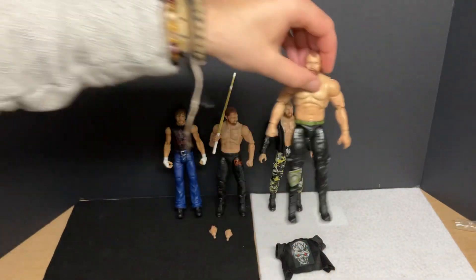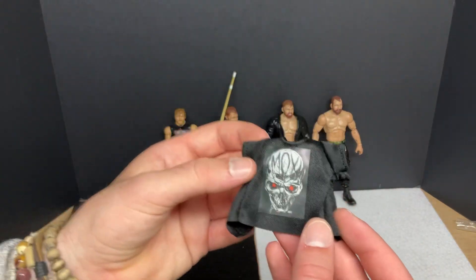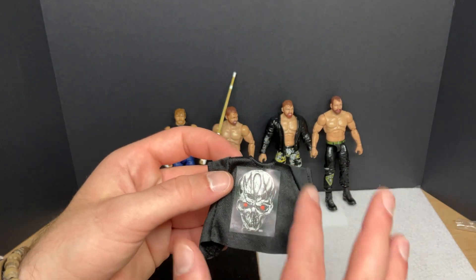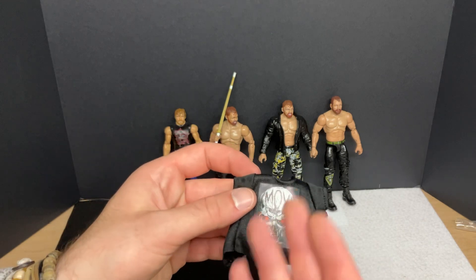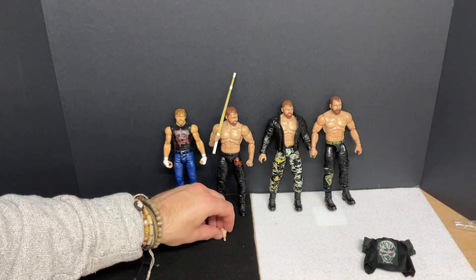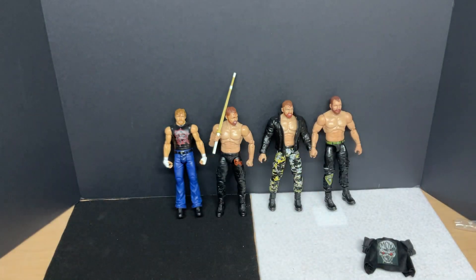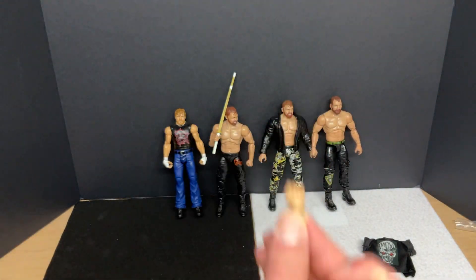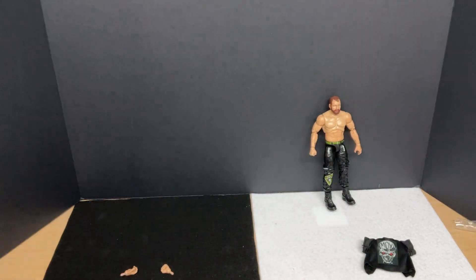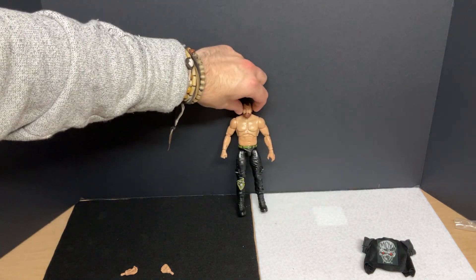With all that out of the way, let's look at some of the accessories. This shirt is really cool, although the print on the front is just way too obvious — I figured they could have maybe meshed the skull into the cloth itself, but it just looks like there's a sticker on the shirt. A little weird, but I guess that's how they have to mass produce them. He comes with one set of extra hands — he has one of each currently equipped, but he does have an open gripped hand and a fist as well.